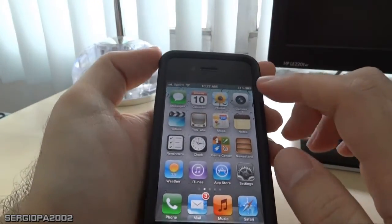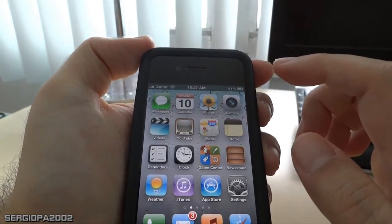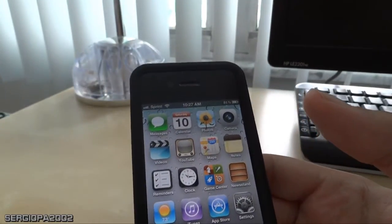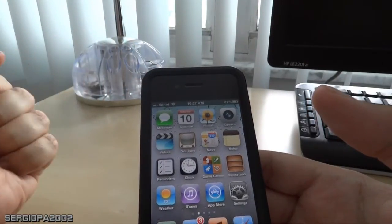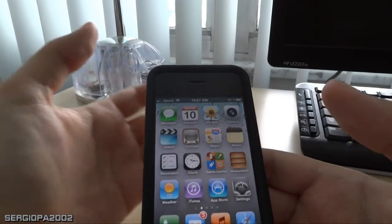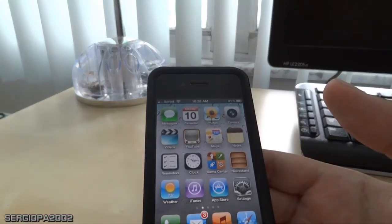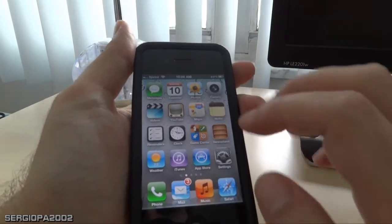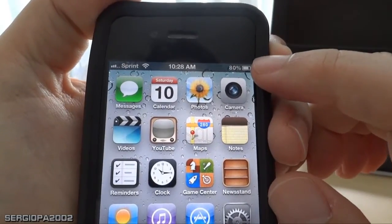Right now it's 81% and I haven't really used the phone to do anything — it's just on — and the percentage will visually go down in just a few minutes. I'm kind of concerned about that. Another thing: I left the phone overnight and it was at 89%, and when I turned it on it was 82%, so that's a 7% loss of power overnight. That's not too bad, and that may actually have been an improvement. But you can see it's already 80%, so it went down 1% without me doing anything — I just unlocked it.